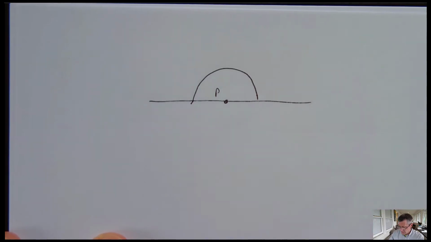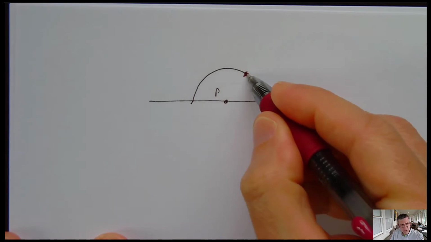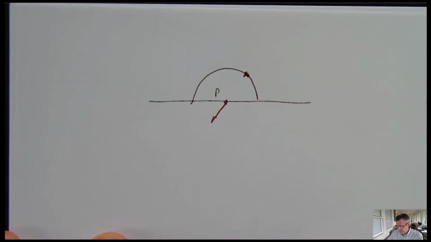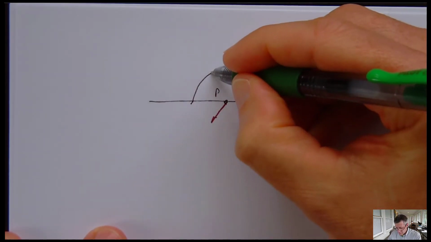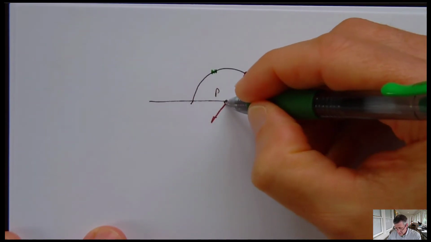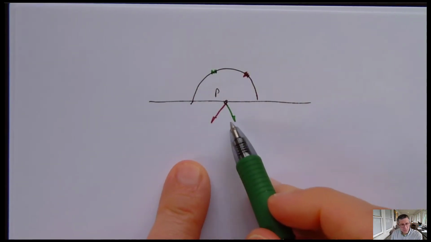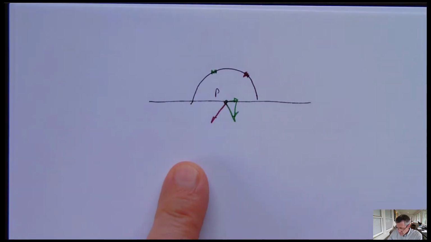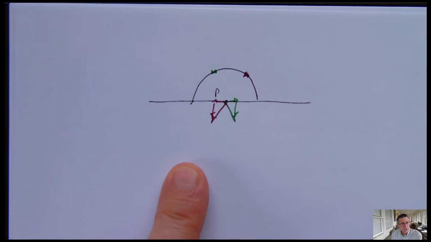Well, let me think about this. I'm going to have a chunk of charge over on this side, and that chunk of charge is going to generate an electric field that's going to go in this direction. For each chunk of charge on the right side, I have an equivalent chunk of charge on the left side, generating an electric field going in this direction.